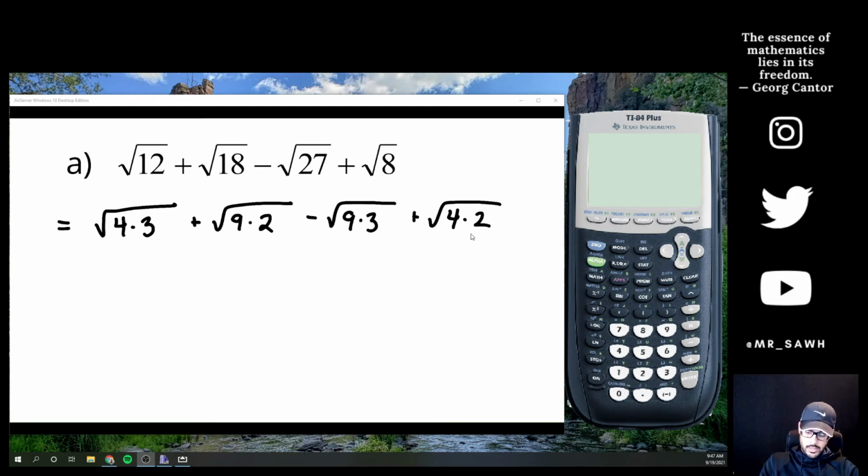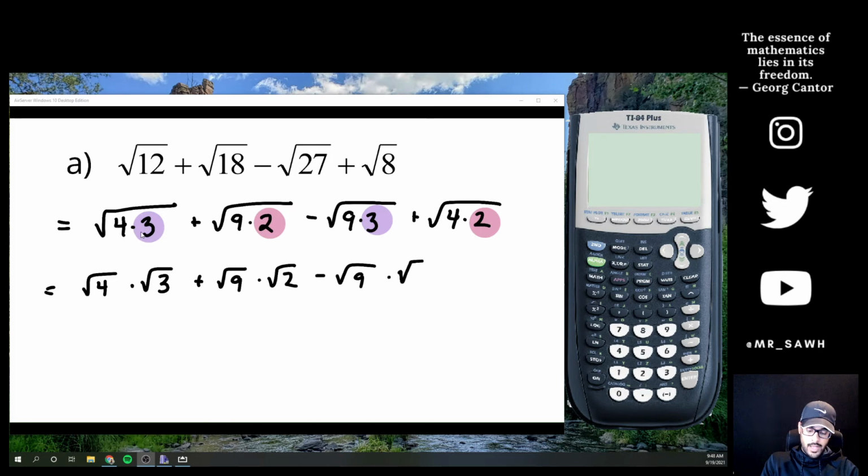And what you're going to notice is that if you've done it correctly, you should have some numbers that are the same underneath those root signs. So I know that after I simplify this, the purple ones will go together, because I'm going to be left with 3's that'll make my radicands the same. The red ones will go together, because I'm going to have 2's. Okay, so we'll write this out, and again, if there's 2 numbers multiplying underneath, that square root will apply to each of them when you take the product. So square root of 4 times the square root of 3 plus the square root of 9 times the square root of 2, and so on for all of the rest.